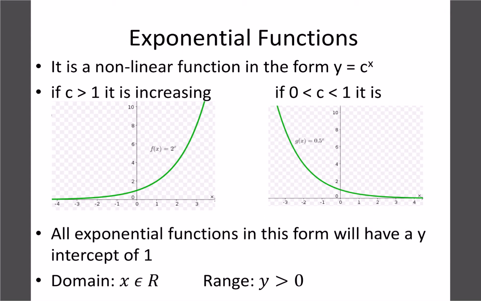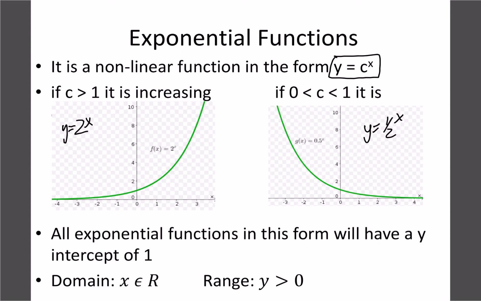It's typically in the form y equals c^x, where c is just some constant number. So it could be an equation like y equals 2^x, or c can be between 0 and 1, less than 1, which would be a fraction, like (1/2)^x. If c is greater than 1, our values are increasing. So if we have y equals 2^x, for every increase of x, we're going to double. When x is 1, we get 2. When x is 2, we get 2 squared, which is 4. When x is 3, we get 8, and so on.